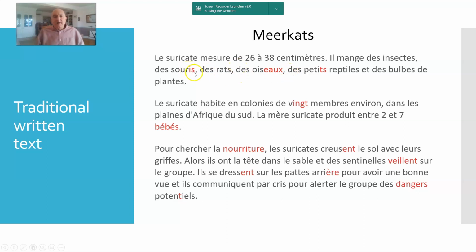And I've used the technique of what's in the jargon called input enhancement here, and that's just to pick out certain tricky sounds where there are potential errors. So the word souris, meaning mice, clearly is a problem area for students because they've got to deal not only with the OU, but also the silent S at the end, not to mention the uvular R in the middle, souris. Then we've got this very tricky oiseau, E-A-U-X. Imagine a young learner coming at that without much experience. So that just needs lots and lots of practice.